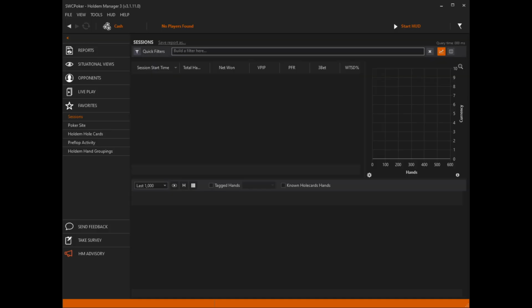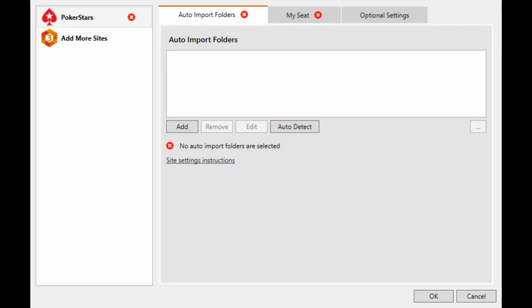Once you've done that, let me go back here. Here we go. Okay. And you know where your hand history is. Click Add. You want to make sure it's enabled because you want the auto import feature to work. What that basically does is tell the software to constantly check this folder for updated information. Because we chose PokerStars, it automatically defaults as a storing site of PokerStars. You can change that manually if you want, but there's no reason to. PokerStars is what works. Click on the ellipsis and identify where your hand history is.